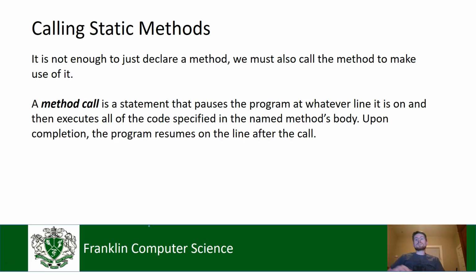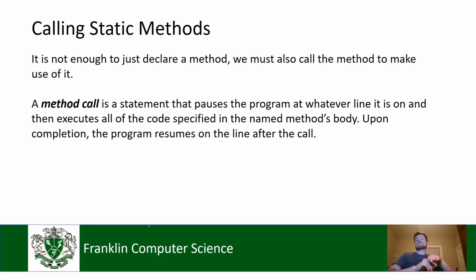To actually draw it, you're just saying, here are the instructions. This is the blueprint. Put it to the side. Okay, now I want you to draw it. And then that's the call. That's the method call. So method calls are a little tricky at first. It's a statement itself. And what happens is that when the program gets to that line where you see a call, it's going to pause whatever it's doing, basically, go to that method declaration, run all the code line by line in the method body, and then go back to wherever that call was and then resume on the next line below it.